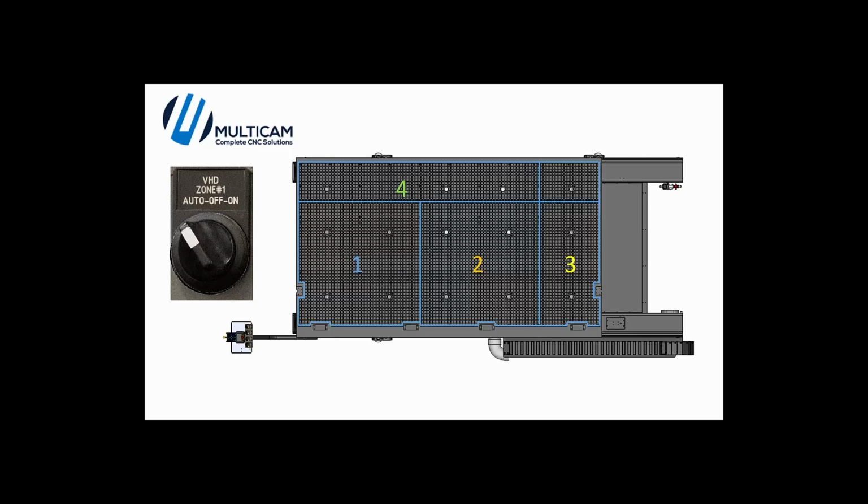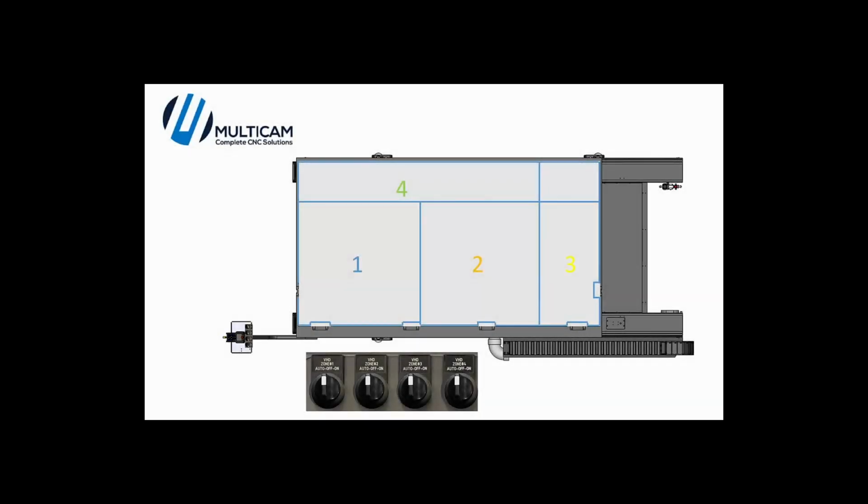Auto will open ports to secure material only during executing a job and close ports immediately after the job file is completed. Therefore, the normal state of zones is closed, allowing for quick parts unload, cleaning the table, and reload of new material. I'm now going to walk you through a common 4x8 sheet workflow situation.